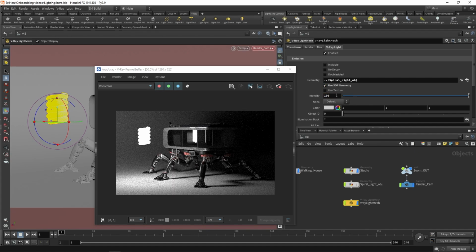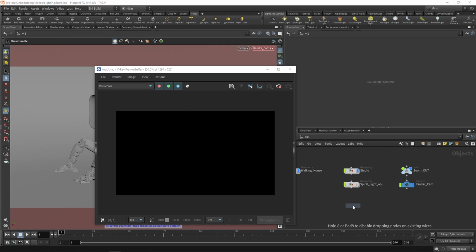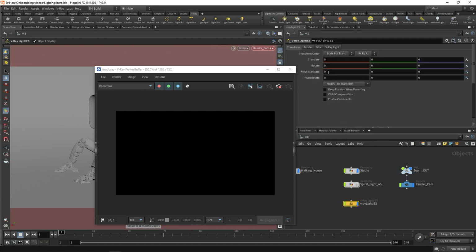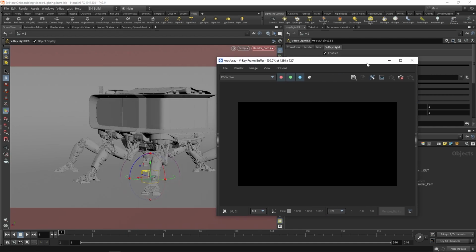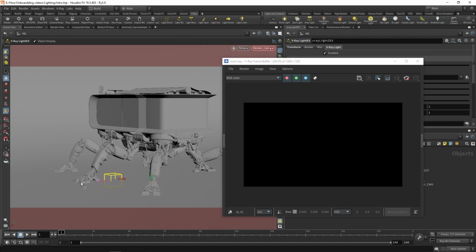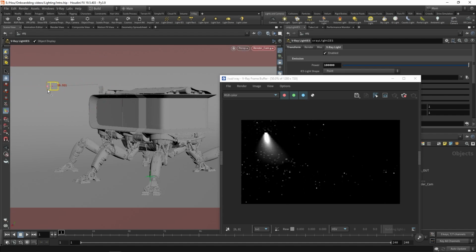V-Ray also supports custom lights that closely match the properties of real light sources. Light manufacturers sometimes provide IES files that can be read by the V-Ray IES light to produce accurate light color, intensity, and distribution. All of those, however, can be overridden using the light's parameters. I will select the sample IES file and move the light so you can see how it works.